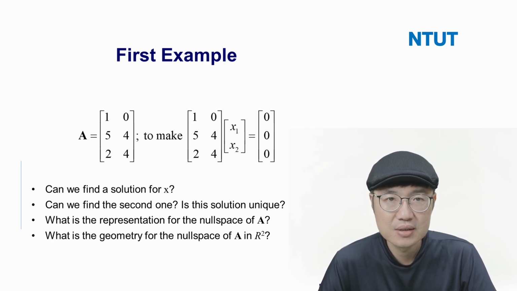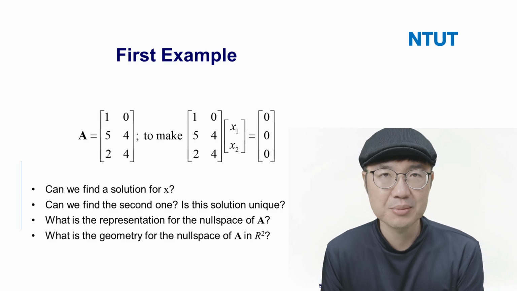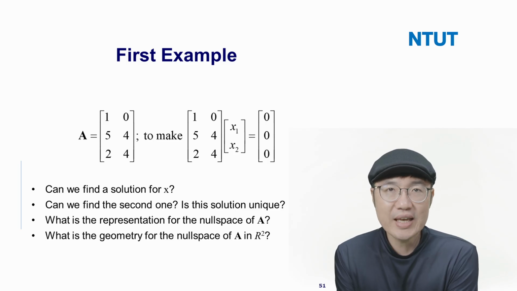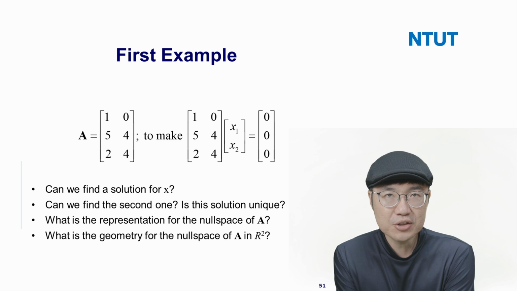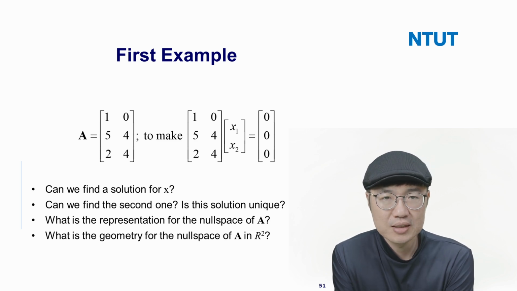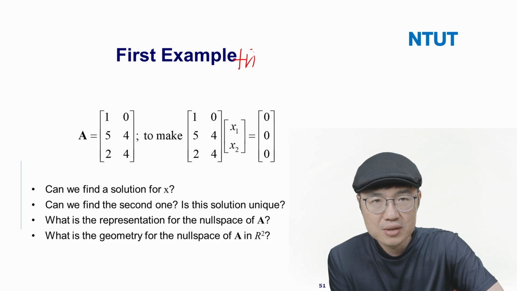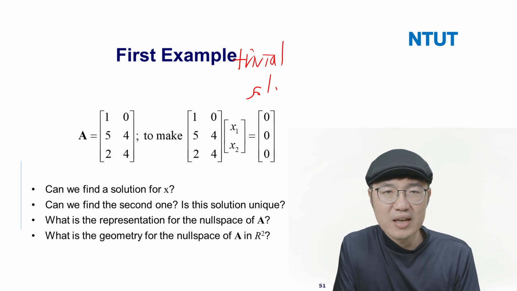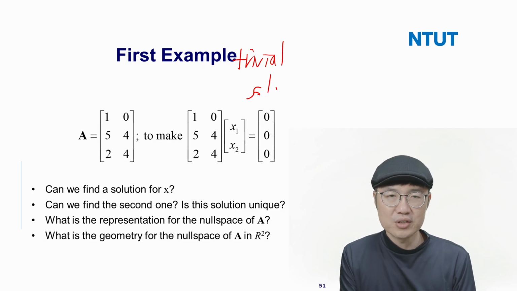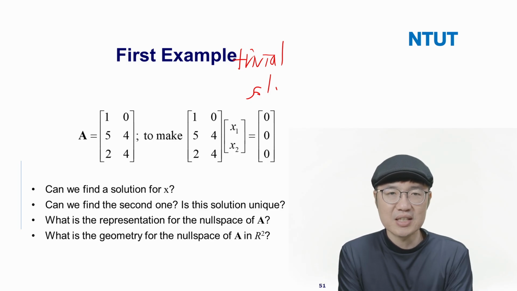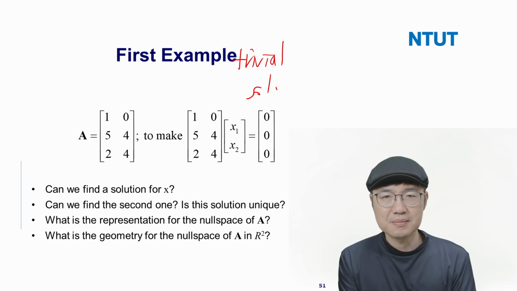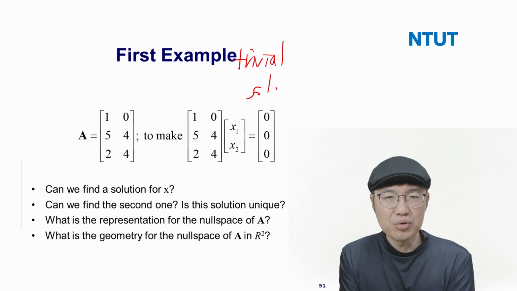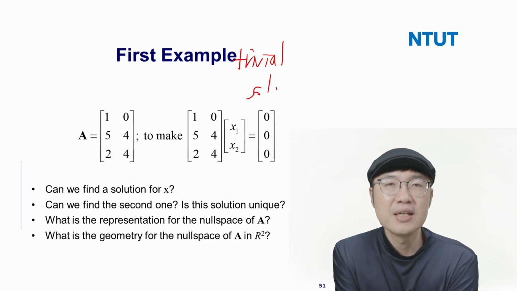So for that A, do we have X that makes AX equal 0, when the right-hand side is limited to 0? Our goal is to find the null space vector. Can we find one? We can always find one. 0 is always our solution. We call this the trivial solution. It means it doesn't need brain work. Everyone can figure out a solution to make 0 for the right-hand side. If you simply select 0, you can have a 0. But of course, trivial solutions are not our interest. We would like to find more. We would like to find those non-zero ones.